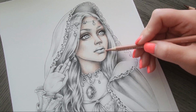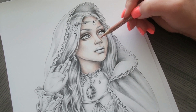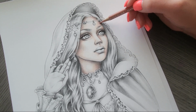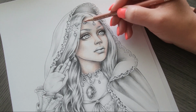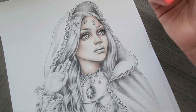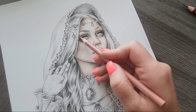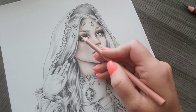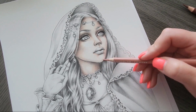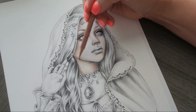Of course, I could have done like a fairy glowing skin and then it would be all bright, but I'm going to deepen up this too because we got a lot of shadows from the hair, the headpiece, the hood. Go through here. But as you can see, it's a pretty pinky color, so occasionally that's where our other colors come in. I don't always end up using them, but I always have people break them out.